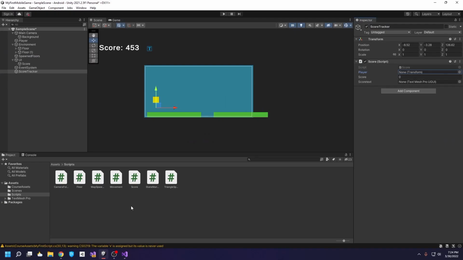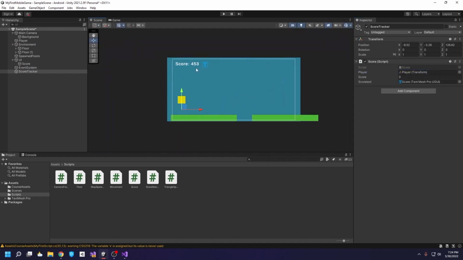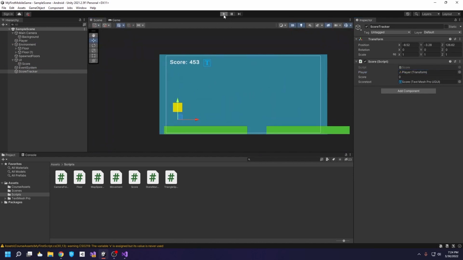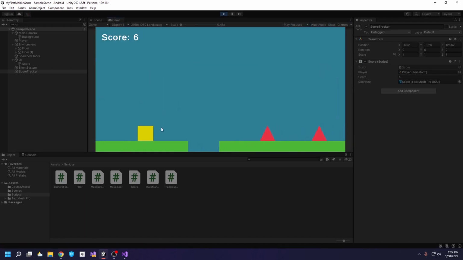Then open Unity, and you should see your score track over here. Make sure to drag your player into the transform and your score into the TextMeshProUGUI. And over there, you can see that glitch there. Just click again, it'll reset. Now, if we hit run, this should actually do everything for us. We can see our score starts at 0 and it's actually increasing just like we want to. If we die, it sets back to 0, and that's really, really cool.